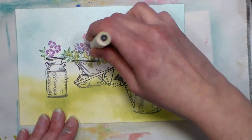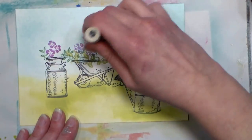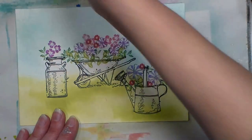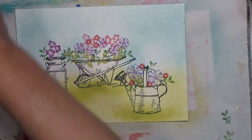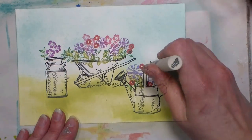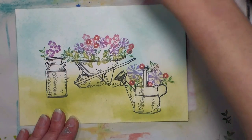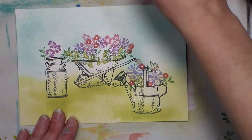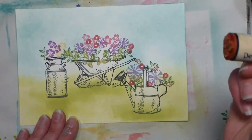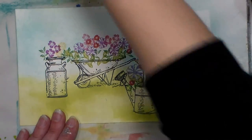Same with chalk inks. So it's kind of fun to experiment with them if you're not used to stamping with those types of inks. I find that I can layer a lot better, and if I have already got a little ink on the background, the stamping is just going to show up a little bit nicer. So just to let you know, the purple and dark green inks were my Versamark inks, and the other ones were all Distress Oxide.